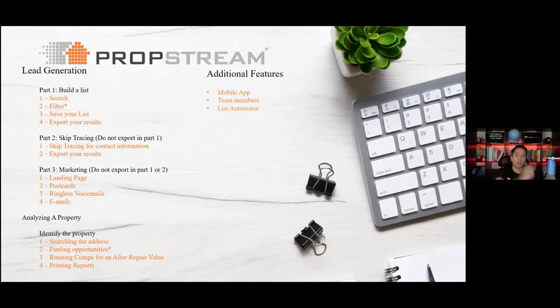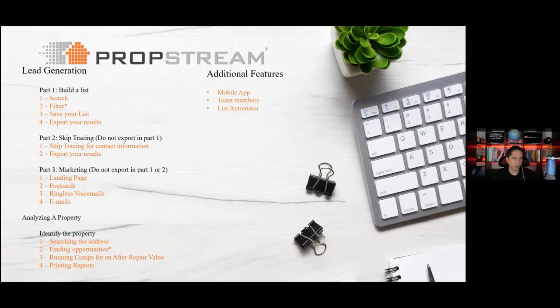Now, the second problem you're potentially going to face is what happens if you do the lead generation and someone calls you back. Then you're going to be able to use PropStream to actually analyze that property. So the reason for collecting all this data is that we wanted to make sure we can help you with those two fundamental things that you need to solve. Now, today, we're going to be focusing on lead generation part one. I actually want to show you guys how you can build a list within PropStream.